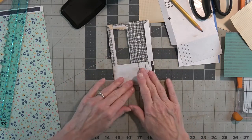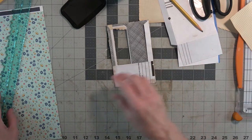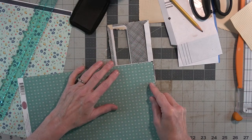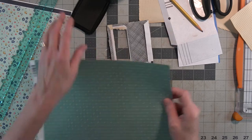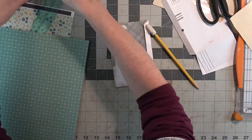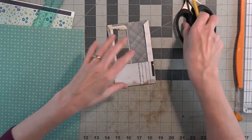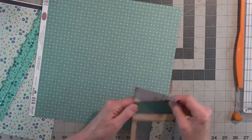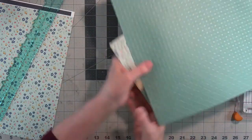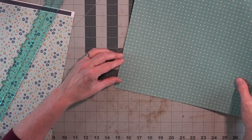So now on the back, we need to add a bit of a pocket back here. And I think maybe we'll go with this one. We can exchange it on the other one. Let's see. Let's make some room here. Let's put those up there. Okay, so we have our envelope right here. Let's flip this around so that I'm on the right side of the envelope so I can see it better. Hard to see it when it's down on the other end.